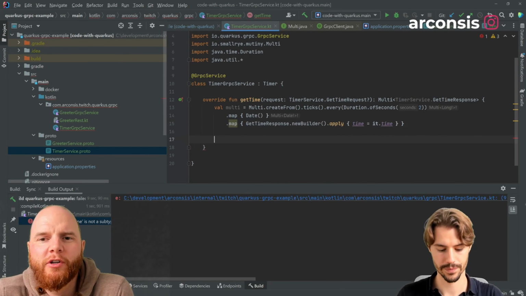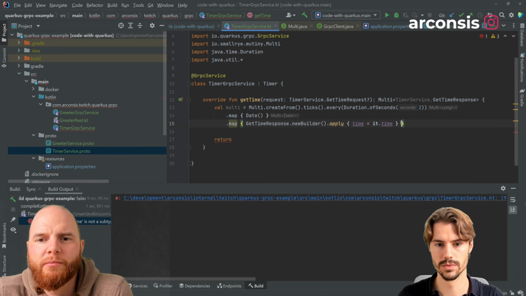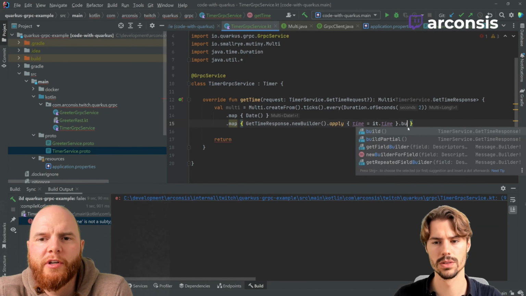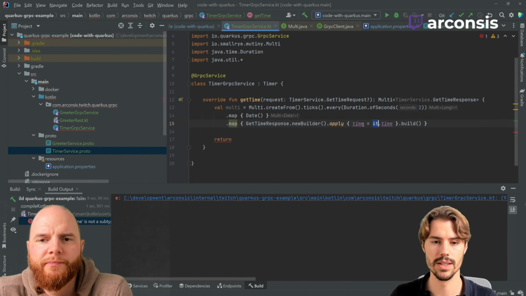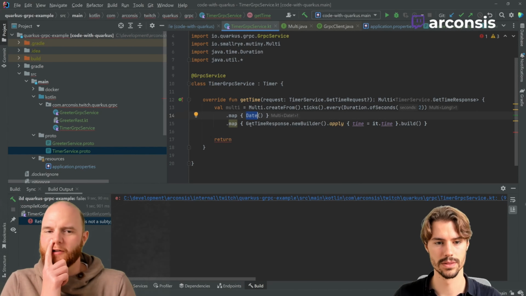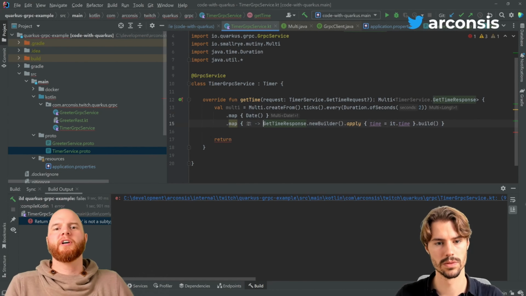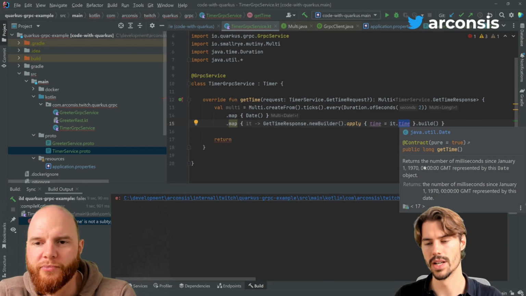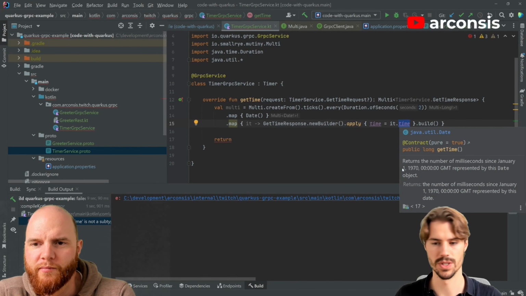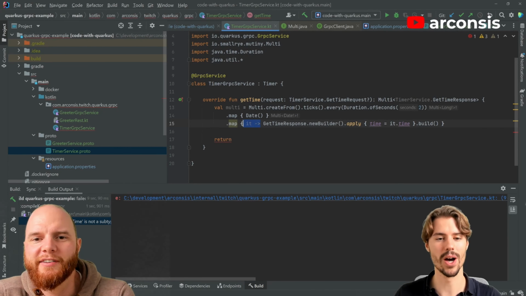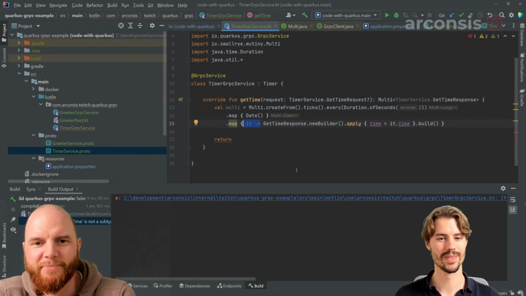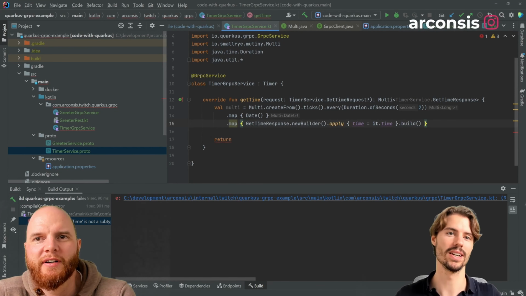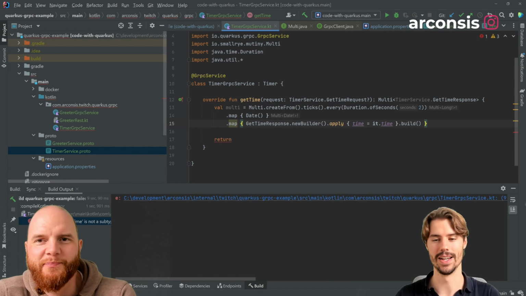And this is also a uint, or what does the dot time return? Sorry, what do you mean? The it.time. It is the date that we pass. Yes, but dot time, what kind of number is it? Because you said it's supposed to be an unsigned int 64. Yeah, that's the number of milliseconds since January 1st, 1970. So we know it's a uint because we always generate a new date. So it cannot be before 1970. Okay, in that case, it makes sense.